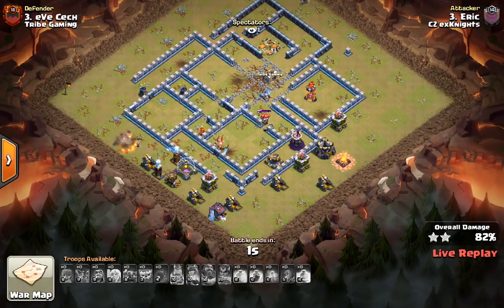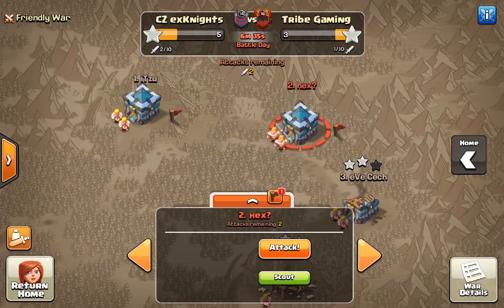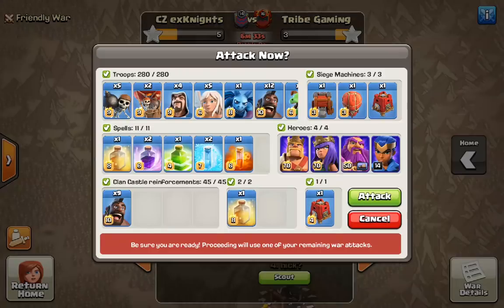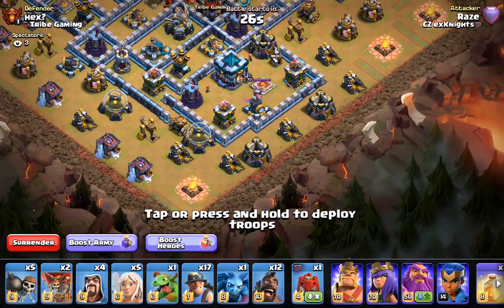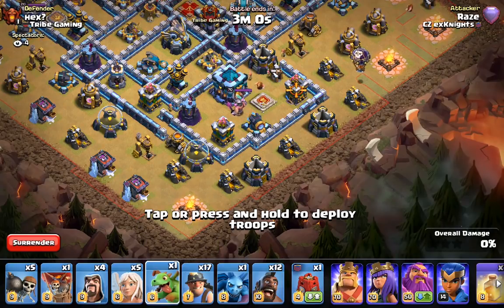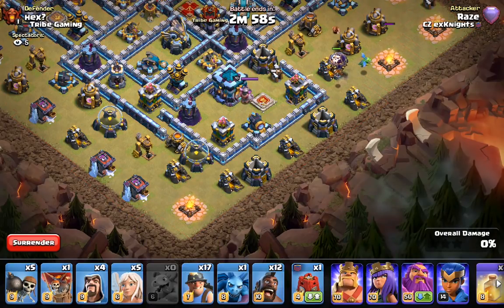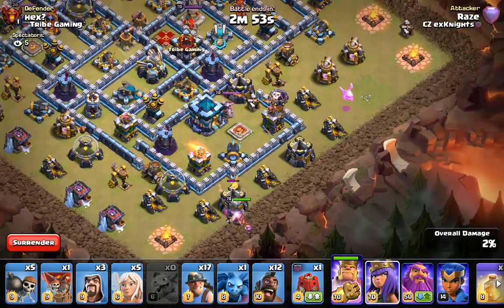I don't think I was even looking at the tablet when I was recording this attack in particular. I was just looking at the screenshot of my base, waiting for that attack to end. So here we have my army. 12 hogs, I think like 17 miners, yeah. And so we started off with the funnel, which includes the baby dragon. Baby dragon, then the king. And then the queen.